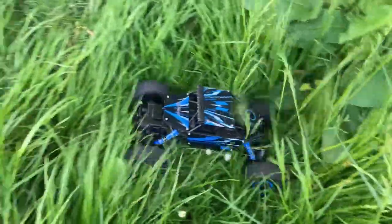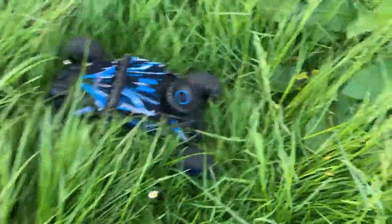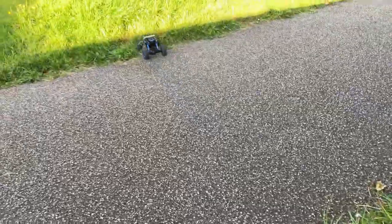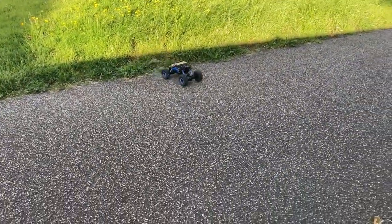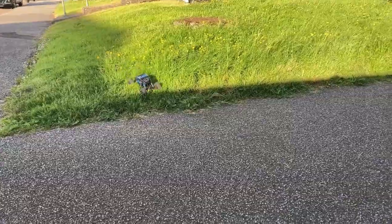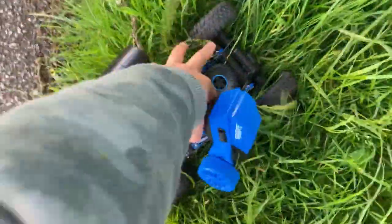Okay! We're stuck on the grass for a minute. Come on, yes! I'm gonna reverse it. Oh. I'm actually gonna put the RC car on actual grass. I wanna see if it can drive. Let's bring the rock crawler.